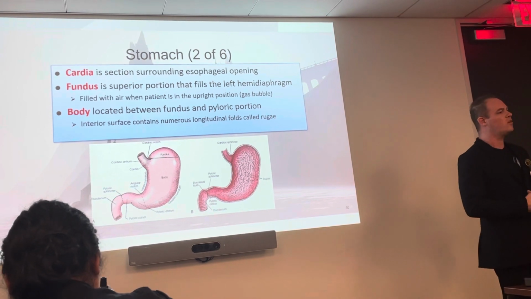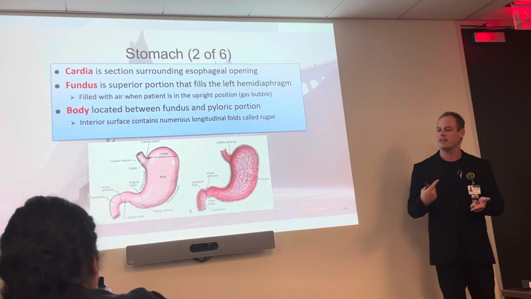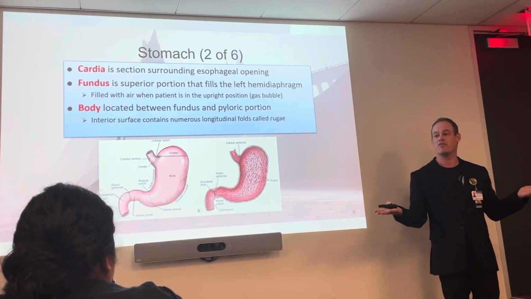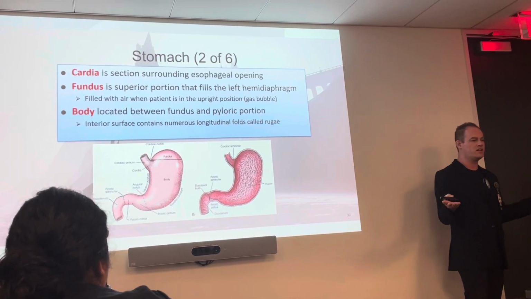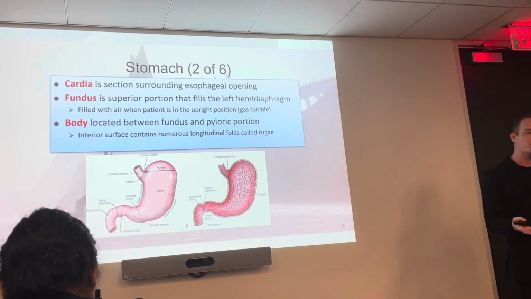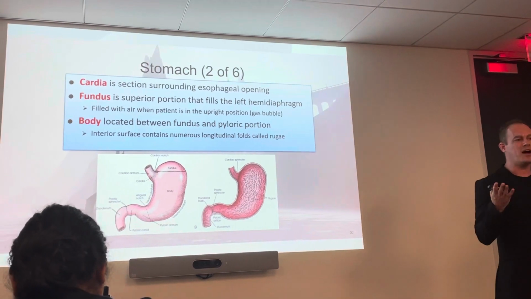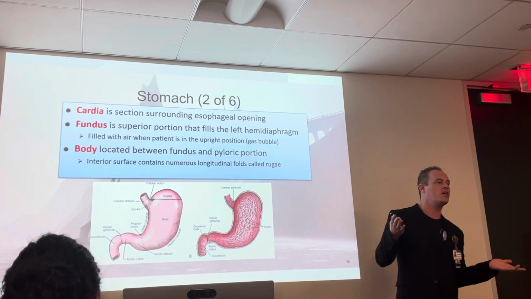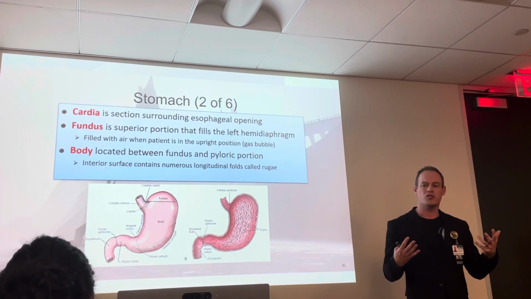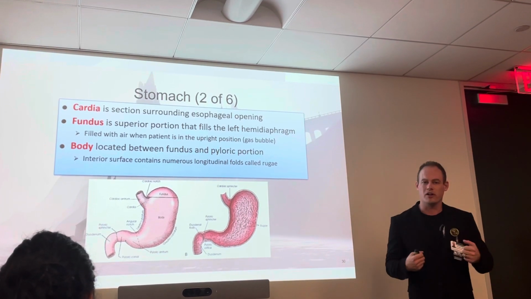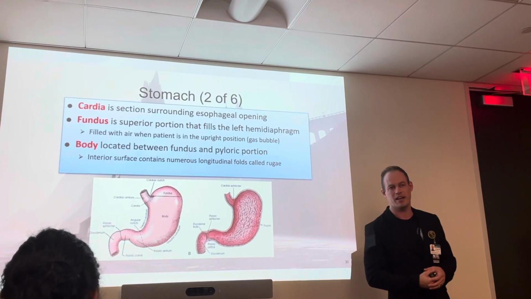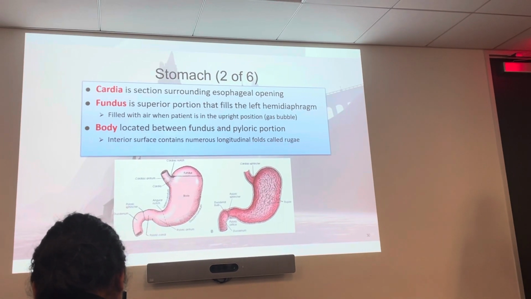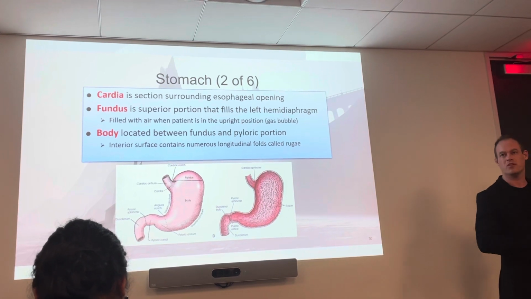So, if the barium's in the fundus while we're supine, what position will we be in with the barium in the body? Upright. Be the reverse. We're going to be in the prone position. Now remember, one way you can remember these obliques as well, if we're supine, it's also going to apply to what two obliques? LPO and RPO. If we're prone, that'll also apply to what obliques? LAO and RAO. So that same concept's going to apply about the barium being in those locations. And I have a great little chart to show you as we move on here. It's really good to take a picture of. I'll tell you when to.